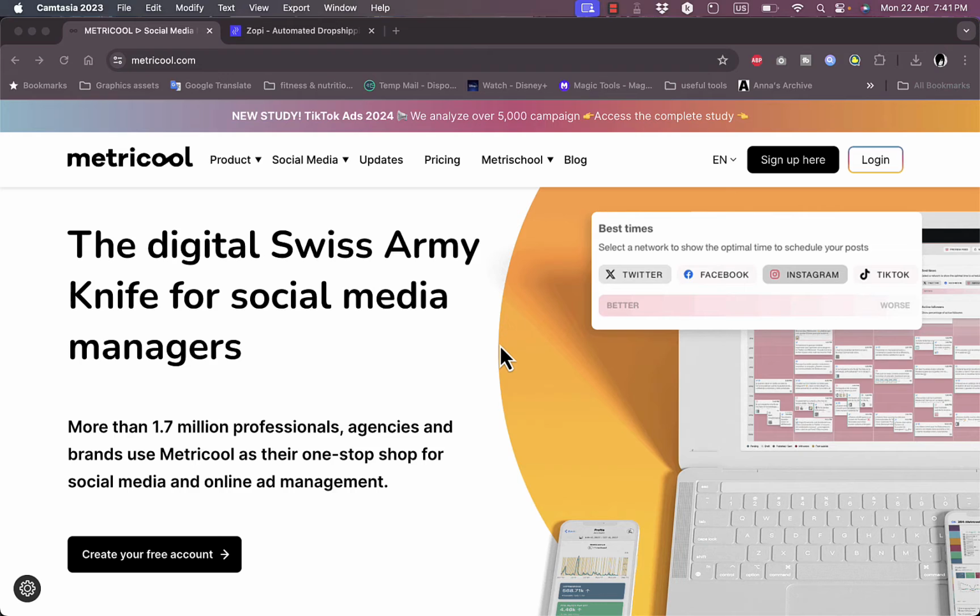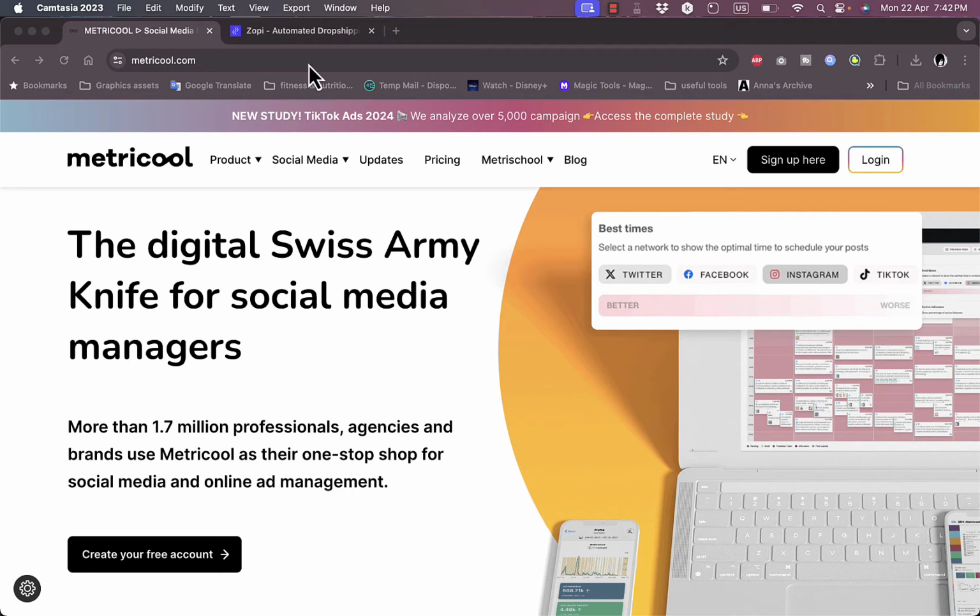So you can schedule posts for weeks or even months ahead of time. You can schedule your post and it will get posted automatically. You can follow up on how your posts are doing, so statistics, views, interaction, stuff like that. You can view all the hashtags and you can manage hashtags, as well as view the times on which time you should post to get the maximum views, and so much more. So let's get right to it.